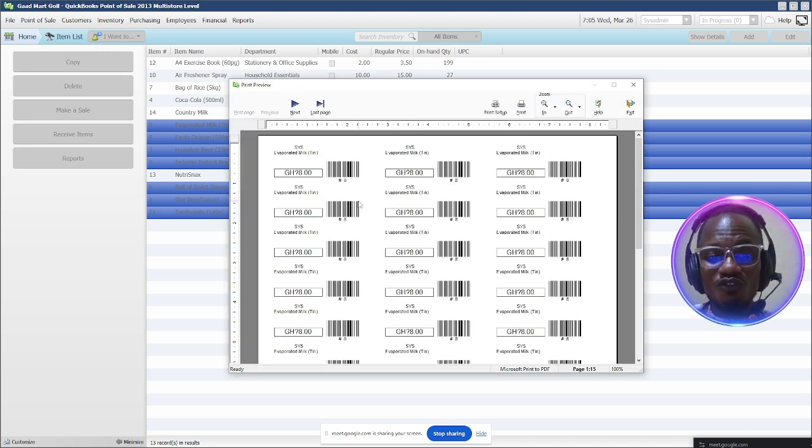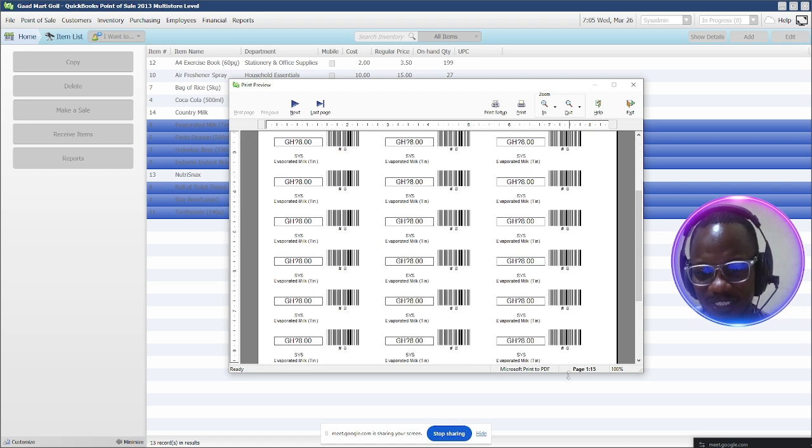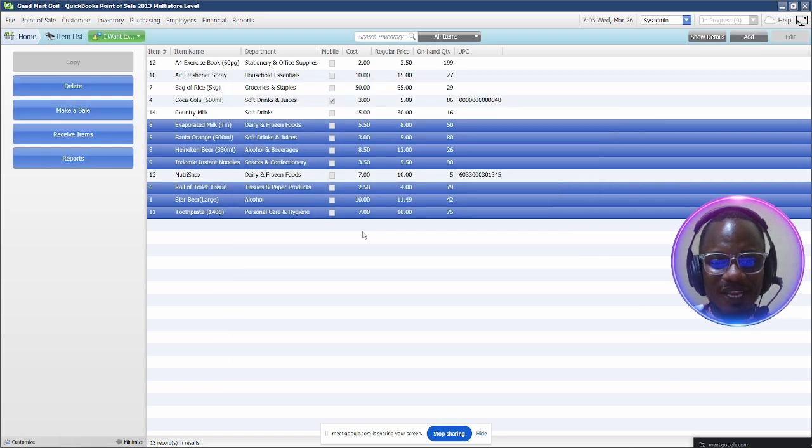Even if you don't know, you can see that it has assigned their names also to it. So I know that for this item, this is its barcode number, and as you see, we have page 1 of 15. This print was almost 15 pages. You print it, you cut it, and you stick it to the products one after the other. So basically that is just that, and this brings us to the end of today's lesson.